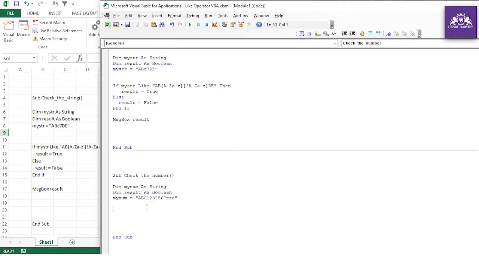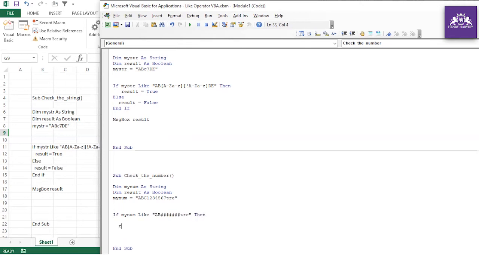Then, if my num Like, you have to write AB, and then hash: AB hash 1 2 3 4 5 6 7, and then TRE. Okay, so let's search that.